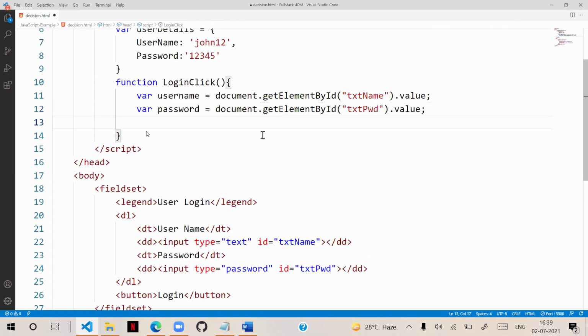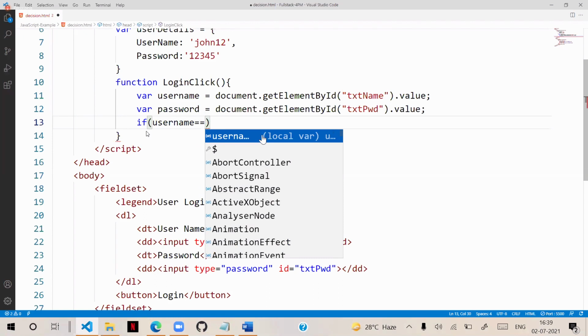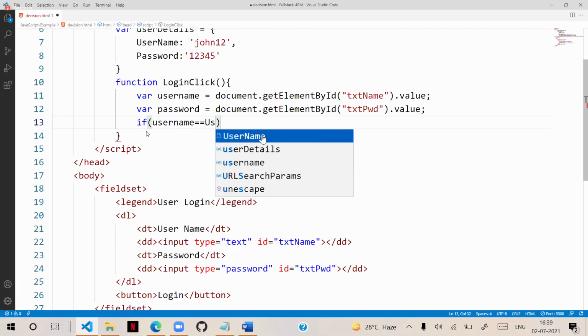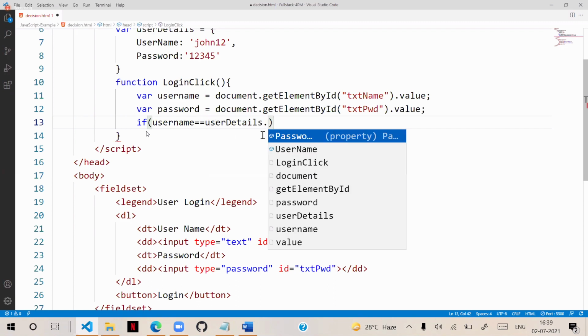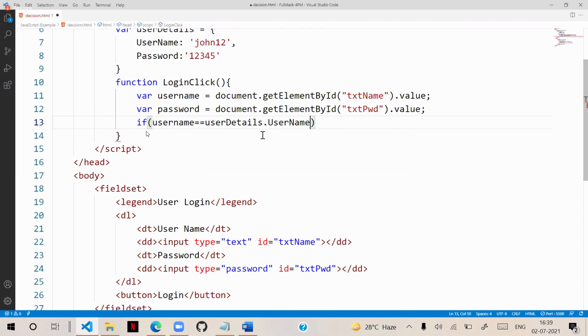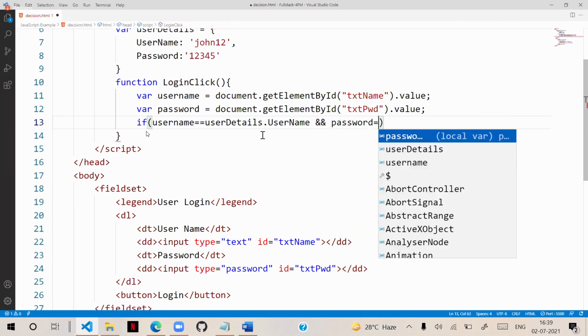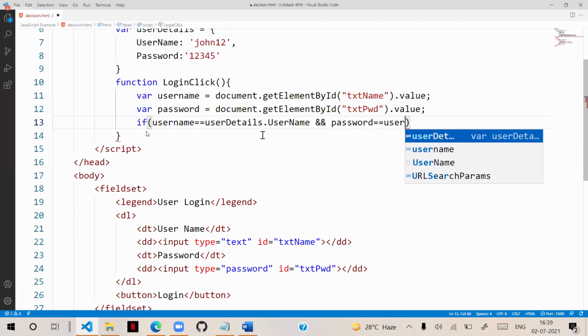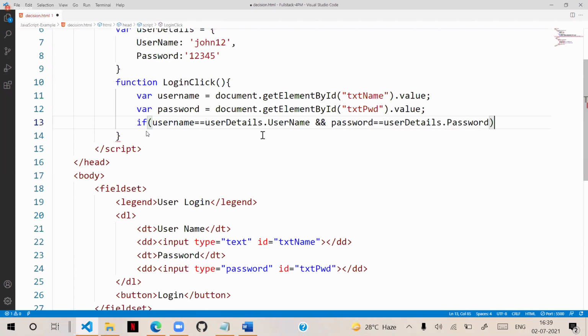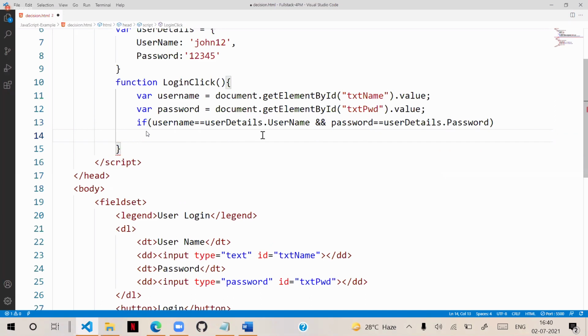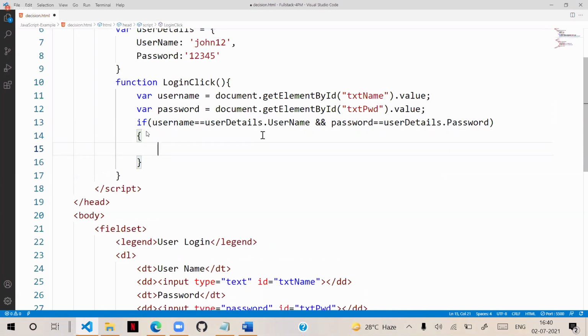Now we check if the username you entered matches userDetails dot user, and again with and, the password matches userDetails dot password. Then we have to display the message.